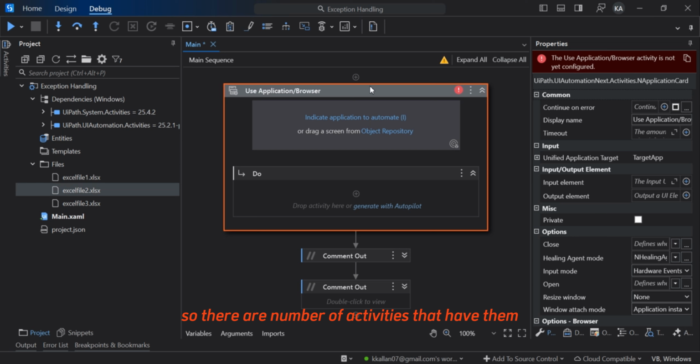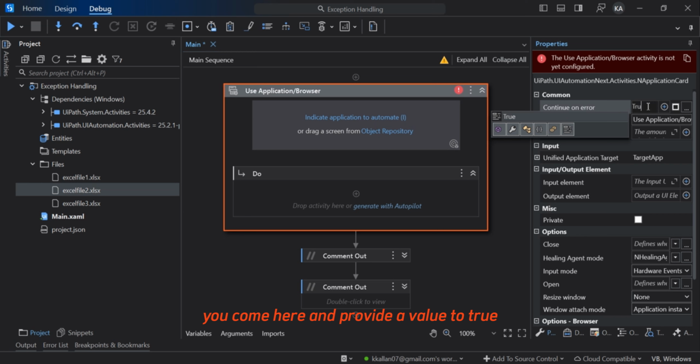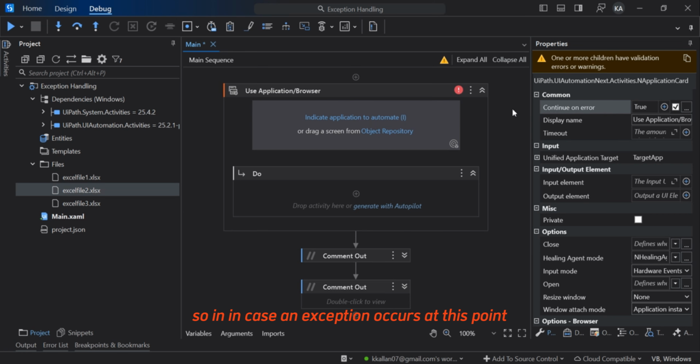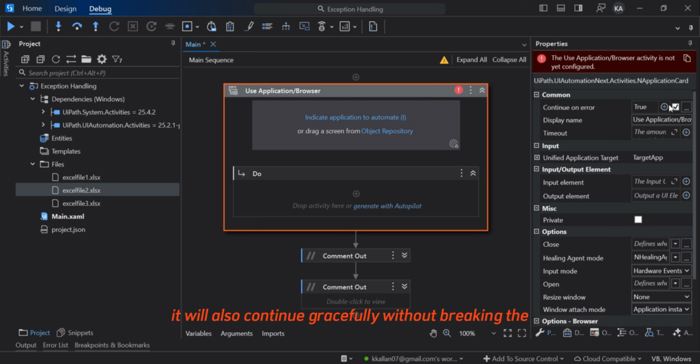There are a number of activities that have the ContinueOnError, but I'm just focusing on this one. If you provide a value of true here, in case an exception occurs at this point, it will continue gracefully without breaking the entire automation. So, the ContinueOnError.